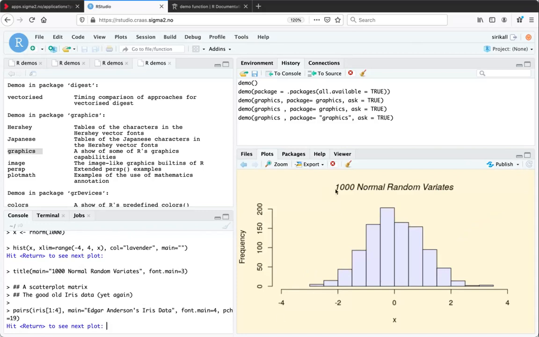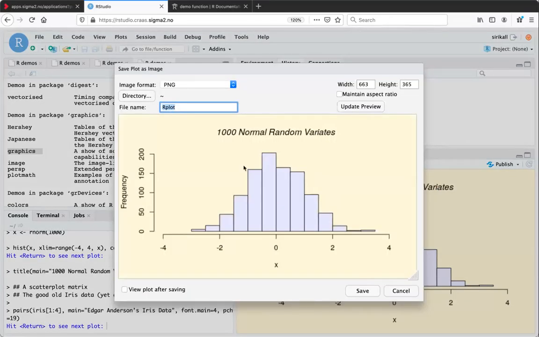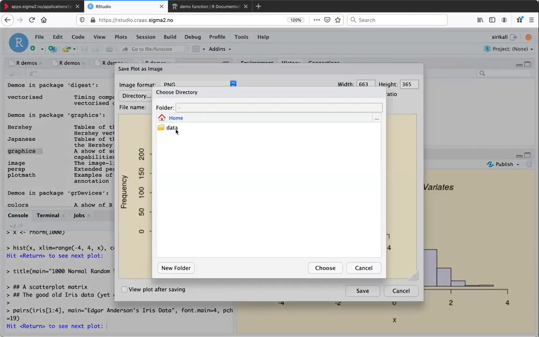And we can decide that we want to export one of these images, so we can save it. The image format we choose this time is PNG. And the directory, we need to go into the data folder because this data folder is connected to the course.